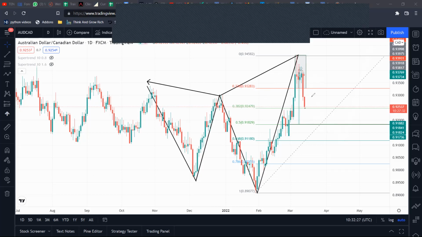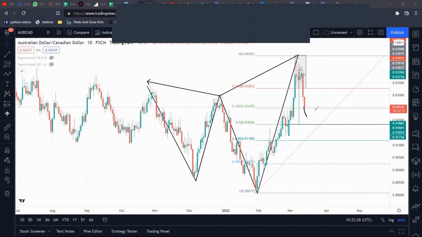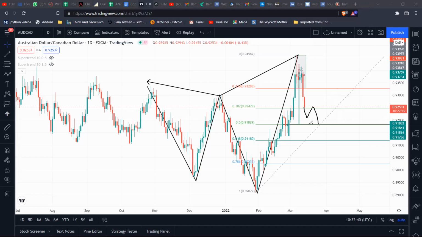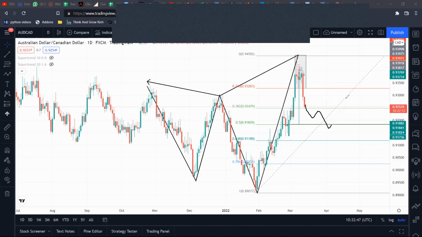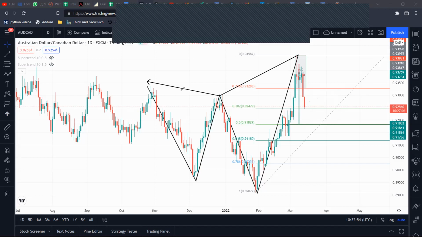If you get a pullback, yeah, fine, you can trade that. Maybe you have a trend line to watch for the trend line to break, sell on the other side and take this down. If price does not give you a pullback and just keeps going down, the moment price gets to this area, then that whole outlook is negated, because any pushback up could just be a continuation, and you don't want to be selling when price is more interested in going up. Okay, so that is that on AUD CAD.